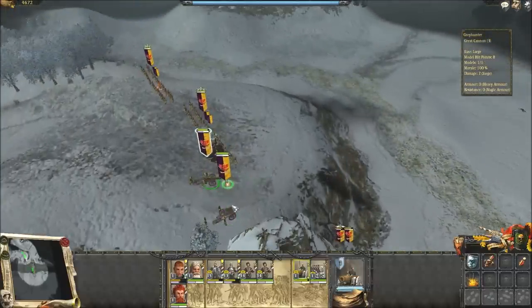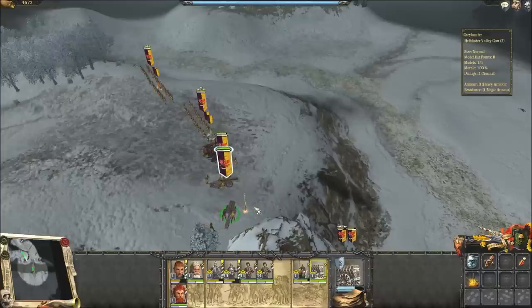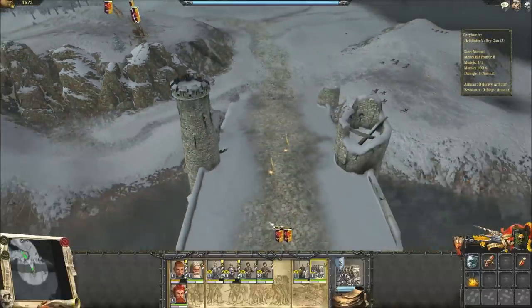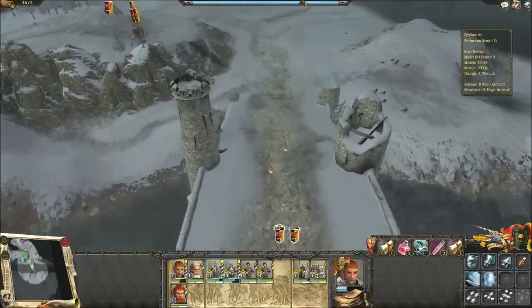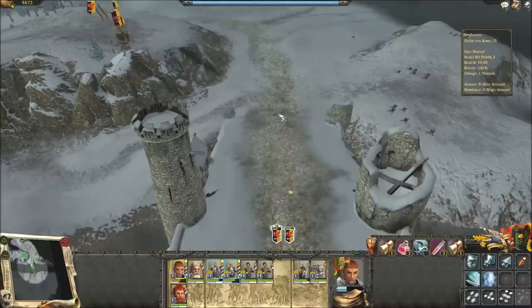Primed and ready. Move our guns forward a little bit. This is the pride of the College of Engineers. Sadly, you can't actually get any engineers. They would have been fun. In the game, they have mechanical horses.